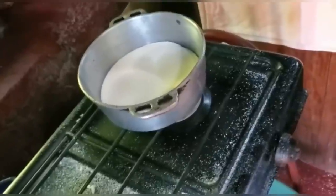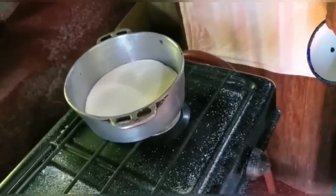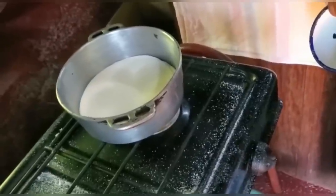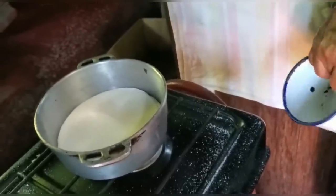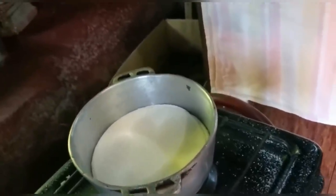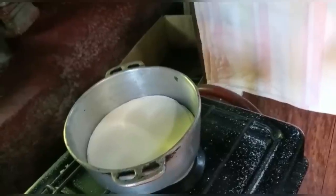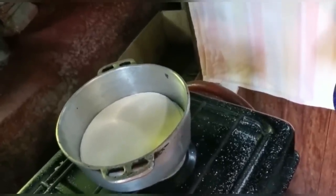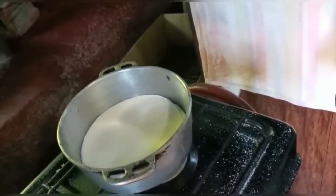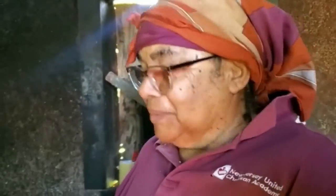I personally like the thin bummy. I use it like a roti — I put my ackee and salt fish inside and just roll it up and eat it. The thick one is a bit harder to go down. You have to soak it. But the thick one is what they use at restaurants like Alligator Pond, where they do seafood.